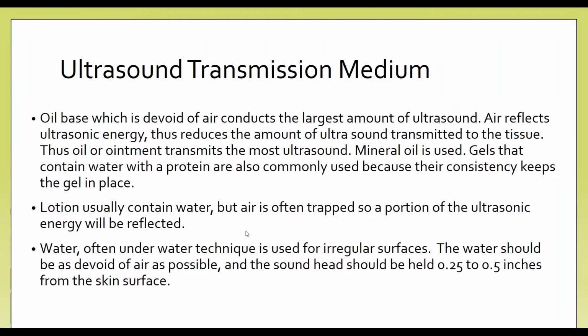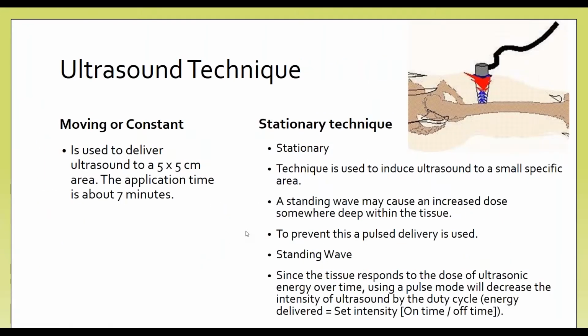Again, less penetration, but you're covering a larger area, so it's made more for a flat surface of the body, like the back and the buttocks and the quad. You wouldn't want to use something like that over a finger or a finger tendon. You have moving or constant, and you're moving the sound head, and really the sound head's always on, so that's what the constant is about.